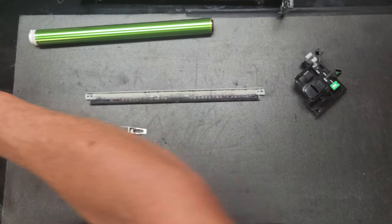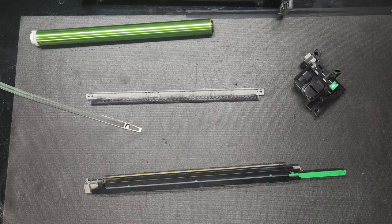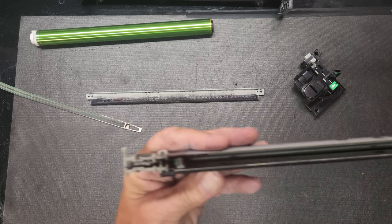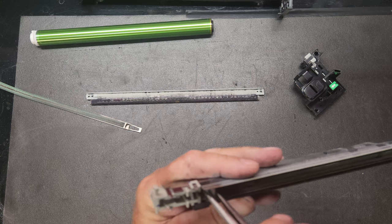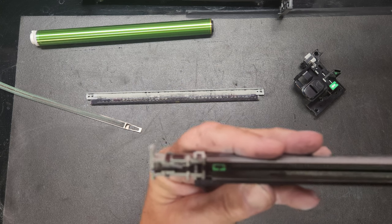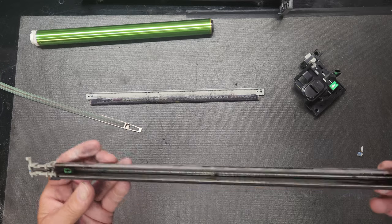All right, now the next thing we're going to do is pull out the cleaning mechanism that cleans this little wire underneath here. And so this just pops straight out. It's got a little clip, and it goes right down into that green holder right there. Okay, we'll get back to that in a second.